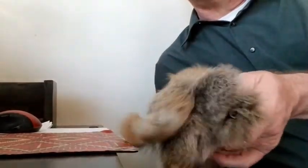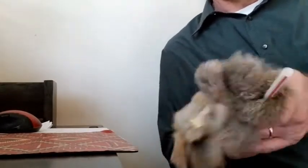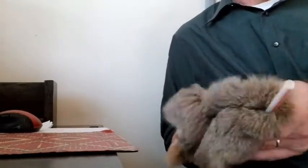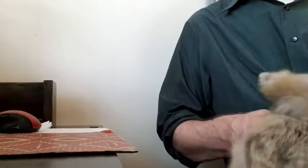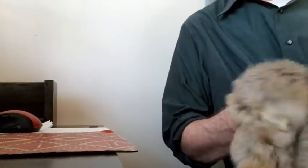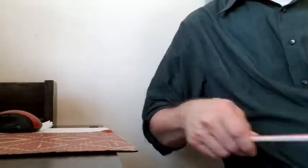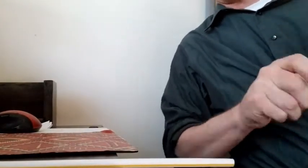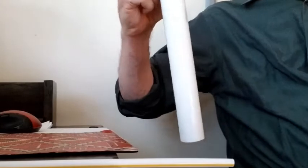So the next thing I'm going to do is take this normal drinking straw and rub the rabbit fur on it. So the straw, I believe, is going to be negatively charged. I'm just going to put it right there. Because of the humidity, I probably need to do this quickly. I've now rubbed the PVC pipe, and so now when I bring the PVC pipe near it, the straw should move away from it. And let's find out if that actually works.